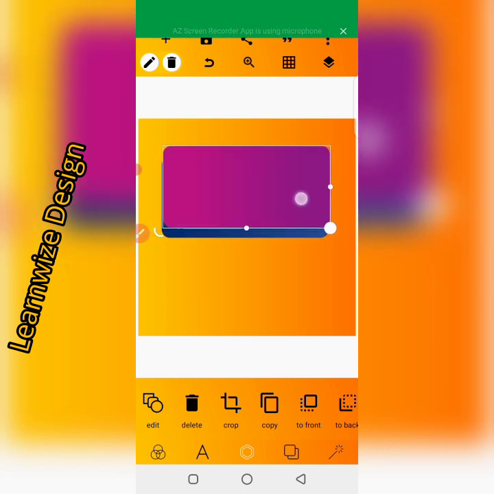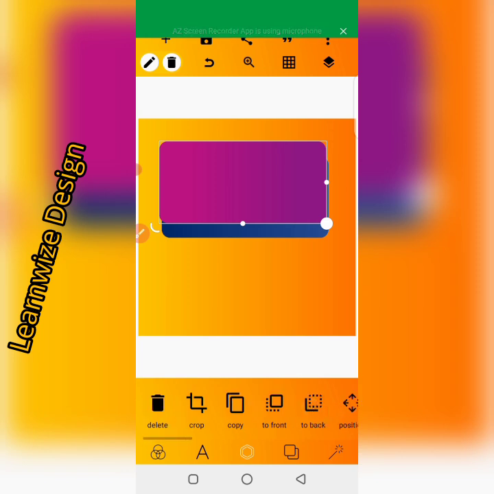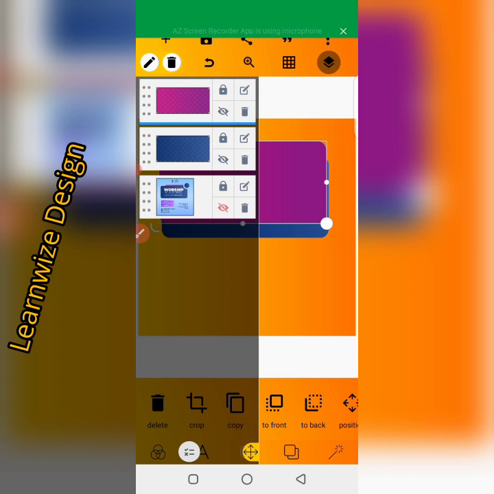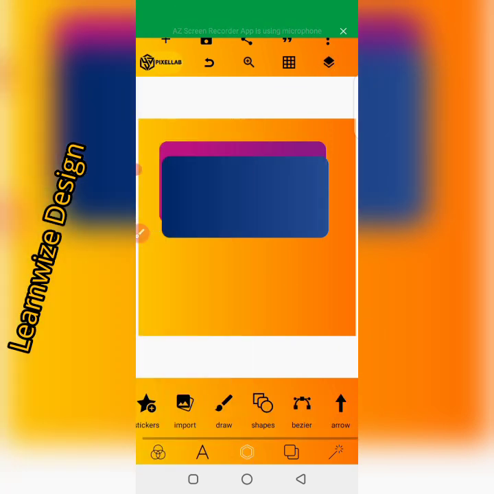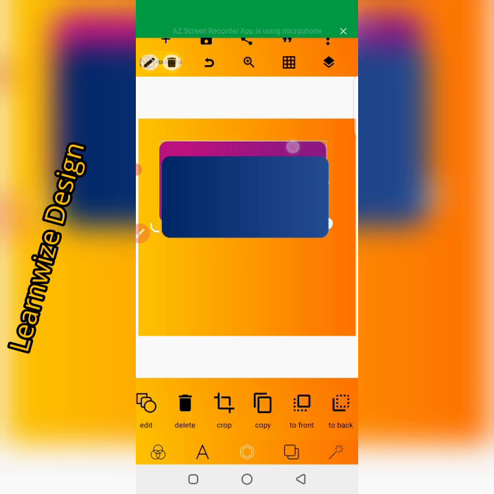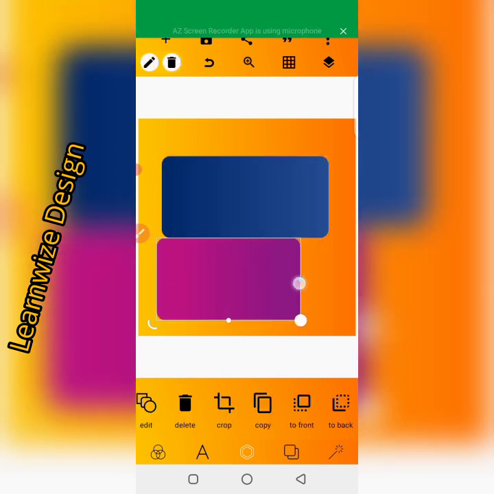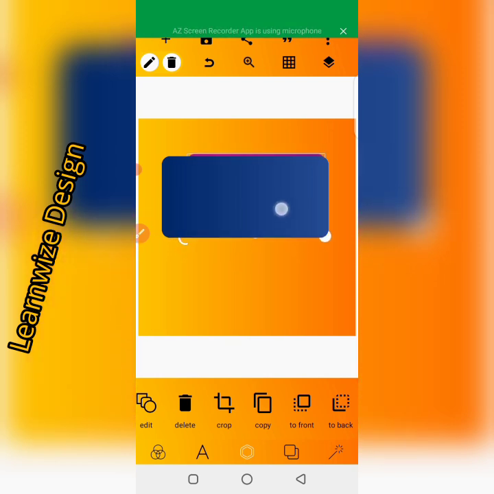So this one will go to the back. So it's either we come to back here, or we come here, then we move it to just under it. So this is going to be it. But before that, let's just lower it a bit. I think something like this.